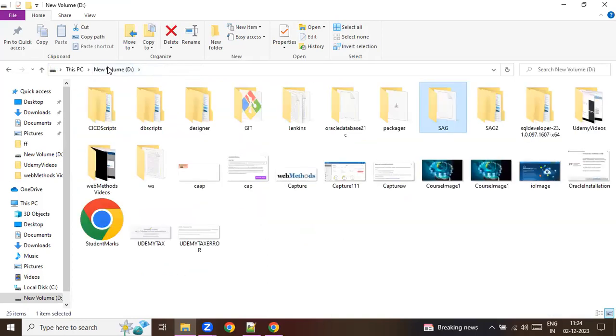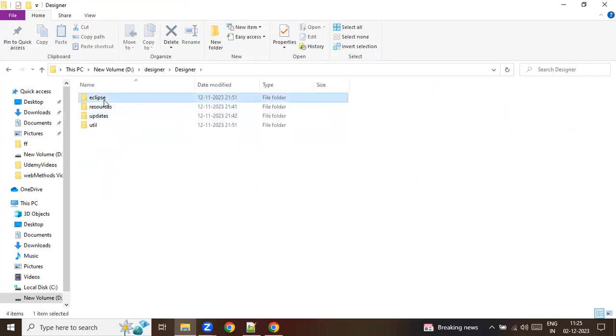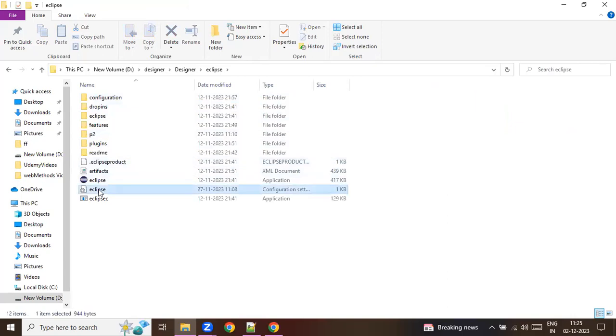And one more thing I wanted to say is, if you want to increase the memory of Designer, by default, Designer will be on 256 MB of RAM. Let's say you are processing huge records of data from the database or some huge file for testing, what happens is Designer crashes every time. So in order to avoid that, go to your Designer, Eclipse, and this is the eclipse.ini file.